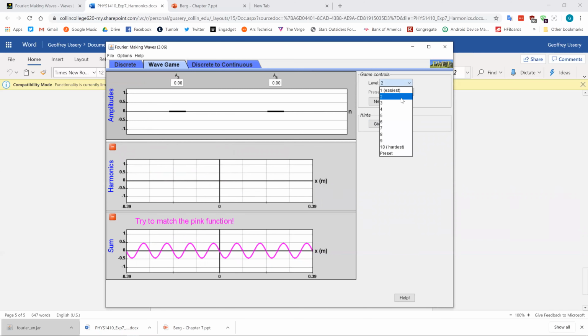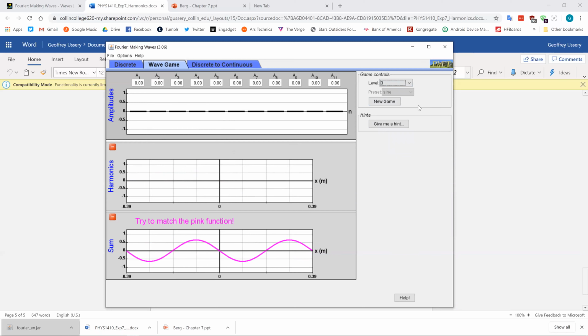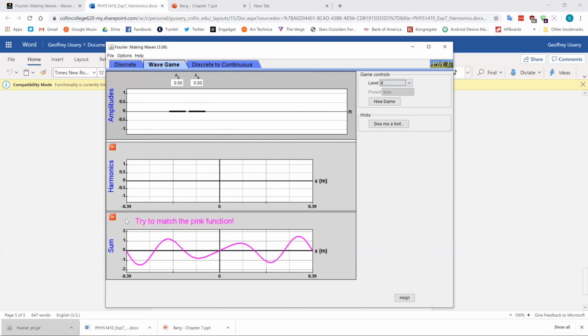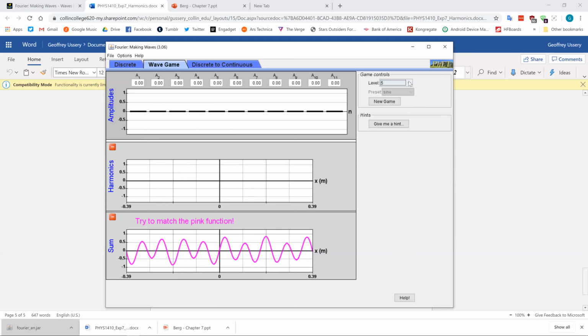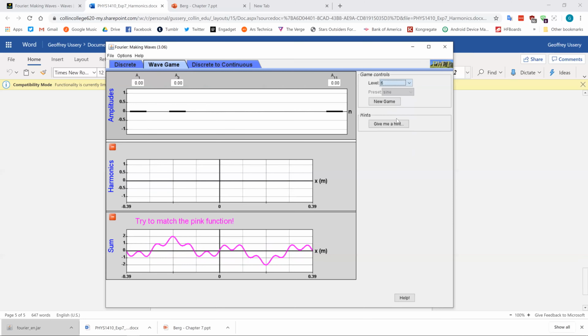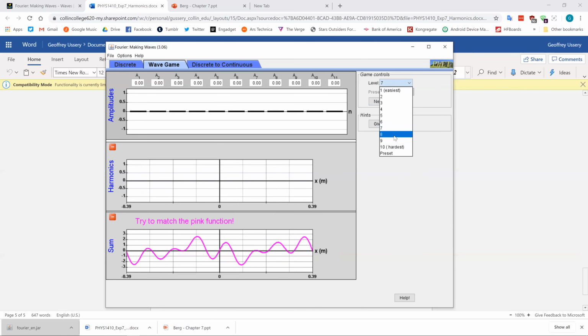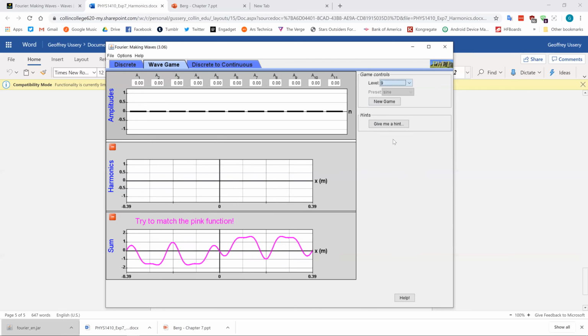And as you go through, it gets progressively more complicated. Here, all of them are available, but you still have something that's a pure sine wave. 4, 5 through 6, I guess it's just 4 and 5, are ones that are a sum of only a couple of harmonics. 6 is 3 harmonics, and 8 is 4, and 9, I think, is probably still 4, and 10 is complete free-for-all.